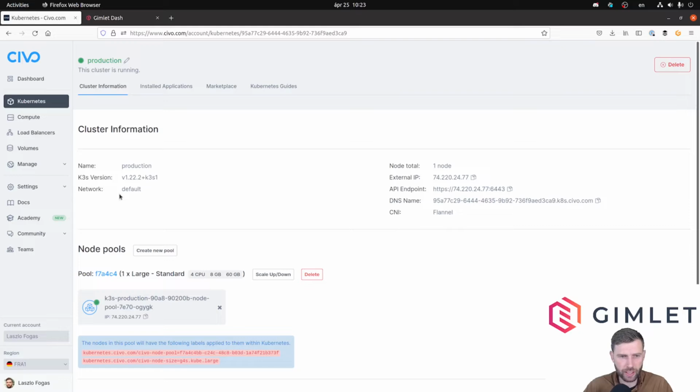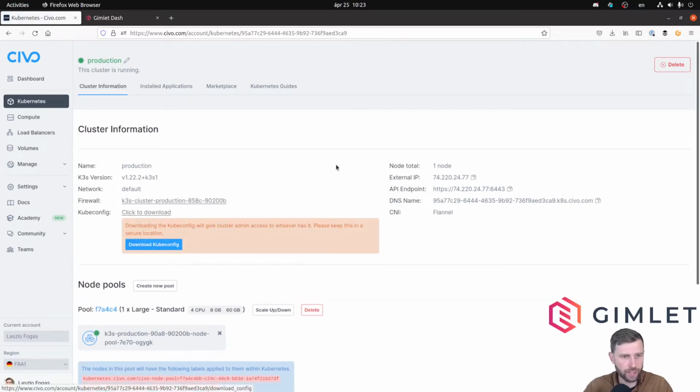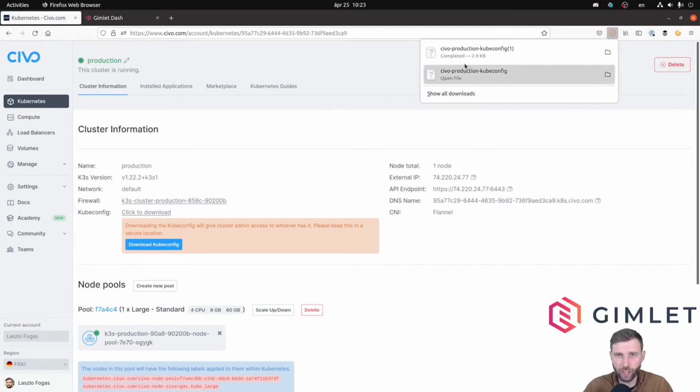Almost. I'm not seeing the download the kubeconfig button, but I'm hitting refresh and it's right here. So let me download this kubeconfig. It's CIVO production kubeconfig 1.